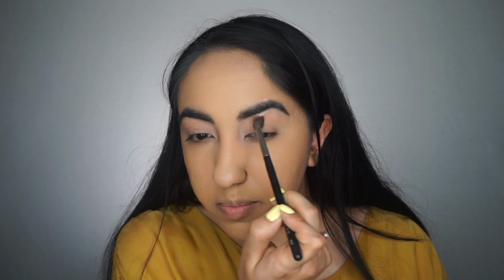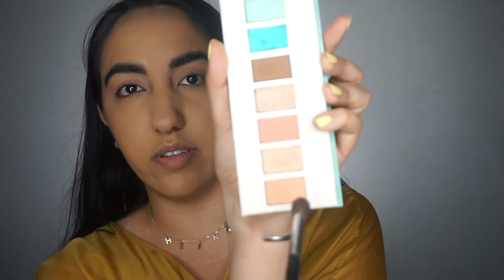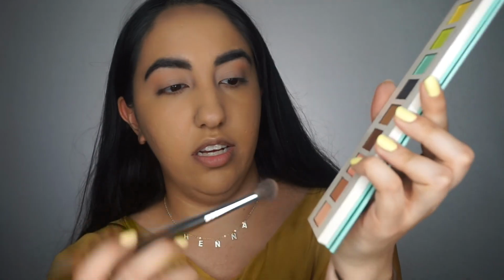Alright guys, so I'm going to go ahead and take Beachaholic onto the crease, really my transition shade, using this Morphe M535 brush. It's showing up a little light. I'm not really having to tap off any excess product. Just to show you guys really quick, there's no fallout whatsoever.